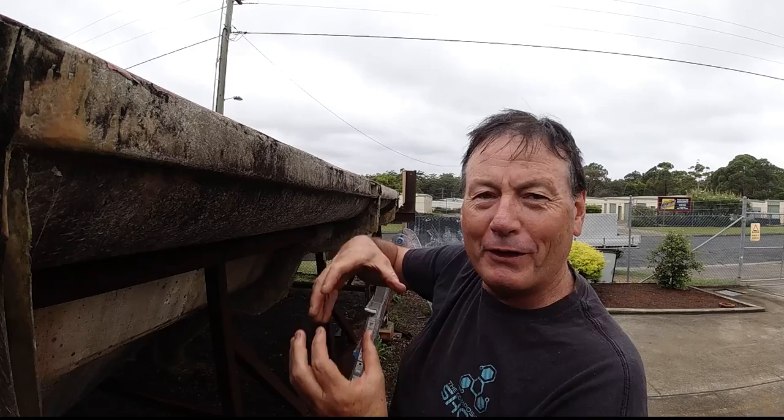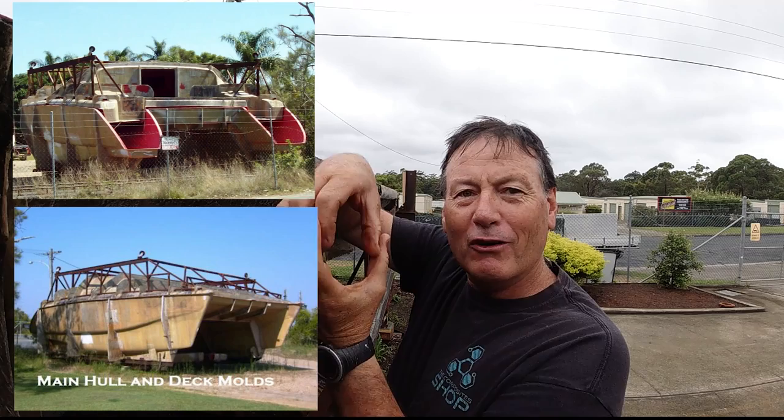The problem was that the deck wanted to slide inside the hull, so what I'm trying to do is get it to sit neatly and then be able to brace it so it's locked in place for whoever wants to use the mould next.